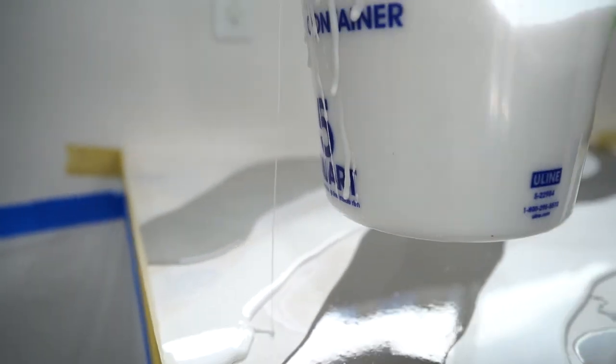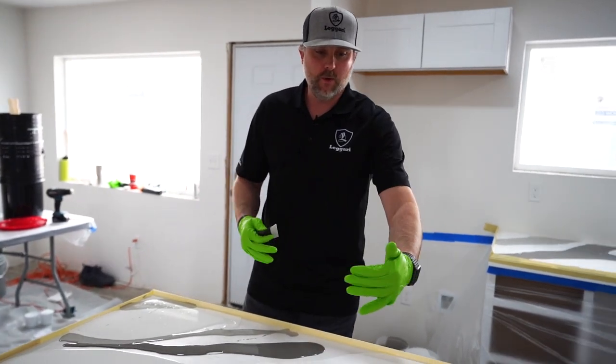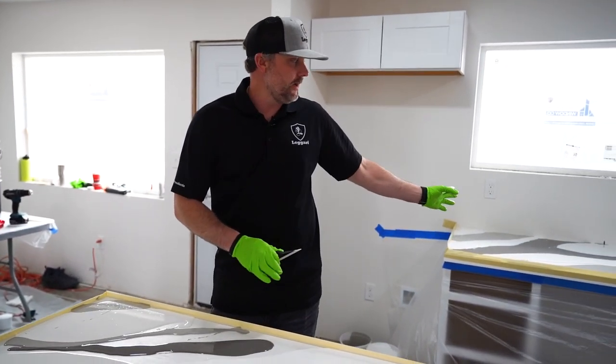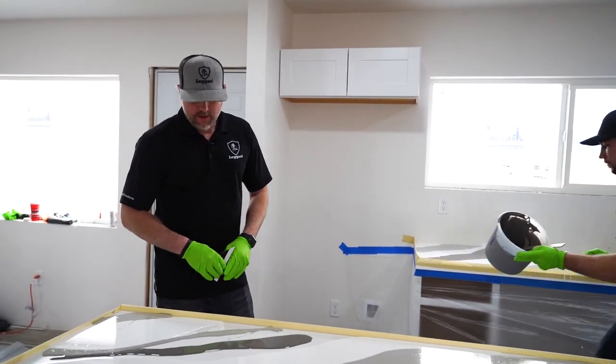All right, so it's good when you guys are dumping out to make sure you're getting color everywhere. We don't want to pour too much of one color out, and then when we get to a different spot in the counter, we don't have any more of that color. You can kind of see we've kind of evened all the color out.